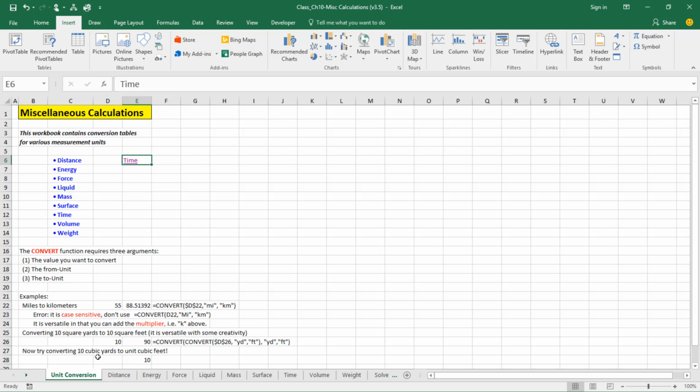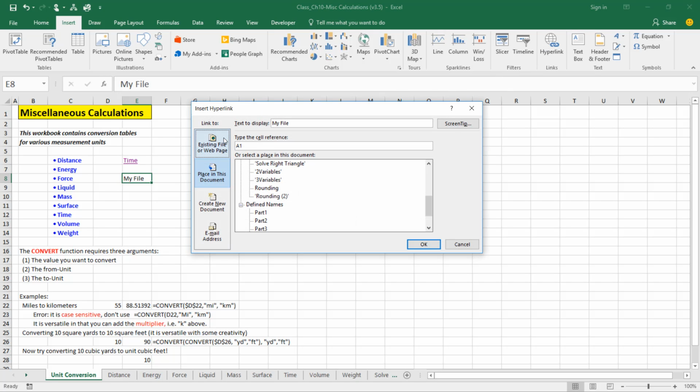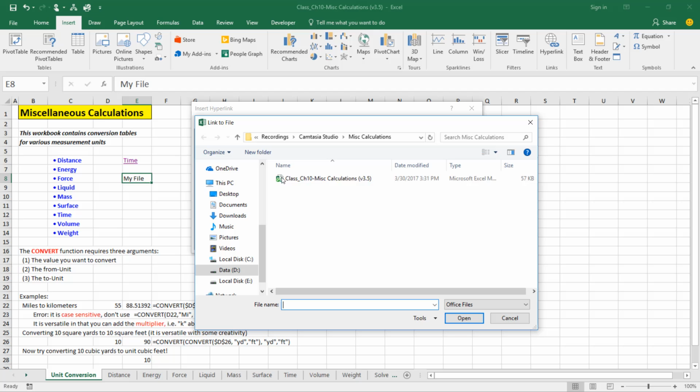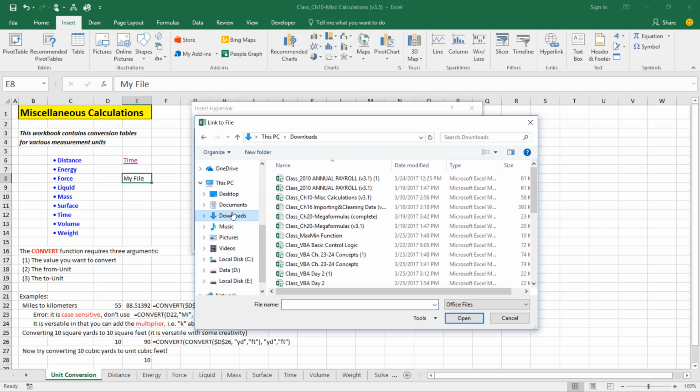Next, let's try a hyperlink to pull up a certain file. I'll just call it my file. Okay, we'll go to hyperlink, and we'll look at existing file or web page. I am going to browse for that, and I'll go to folders and my downloads. And here I see we did the payroll, annual payroll.